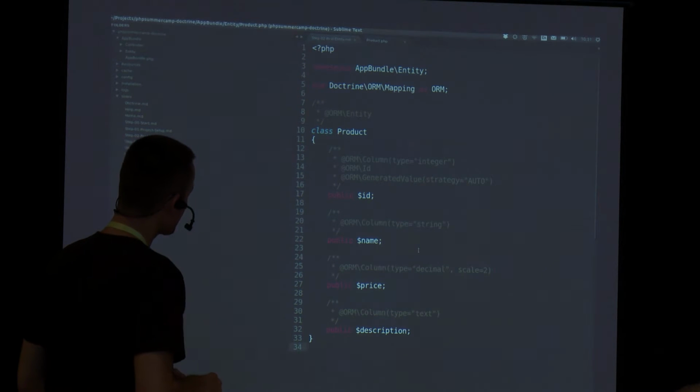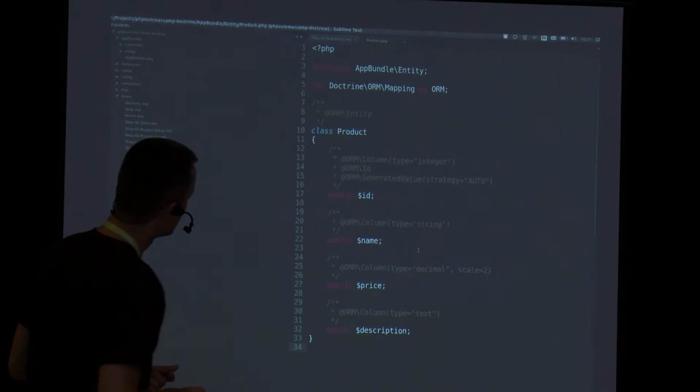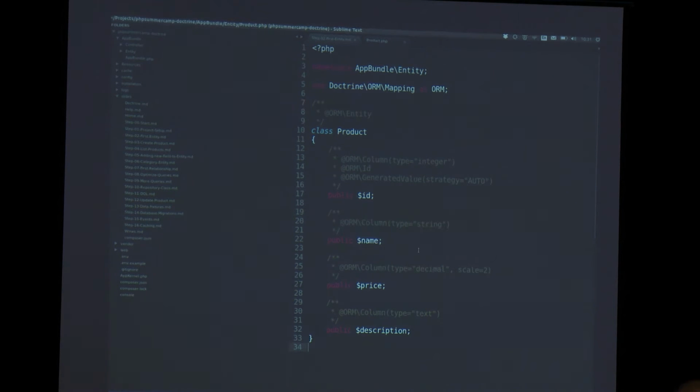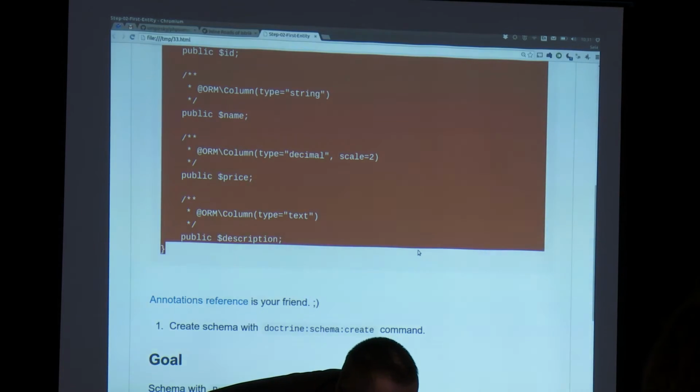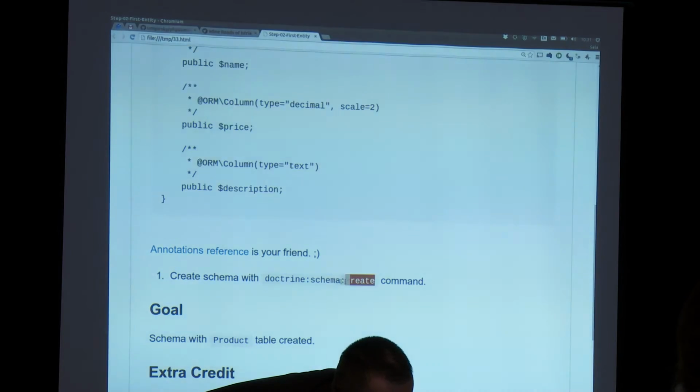And if you do everything correctly, you're good to go to the command line now and run Doctrine schema create.